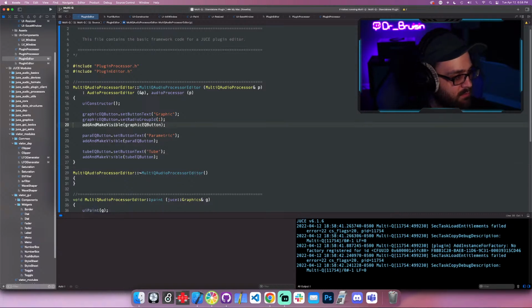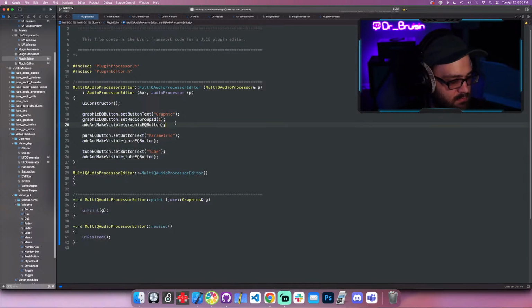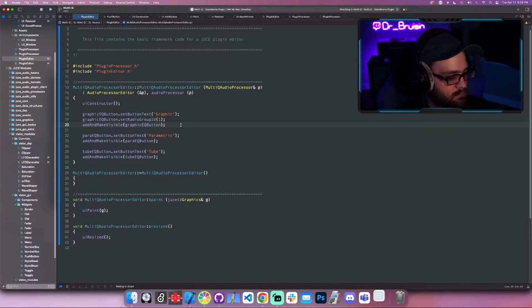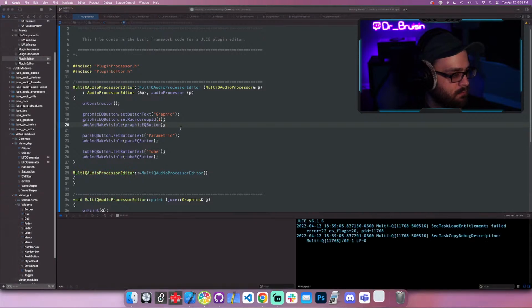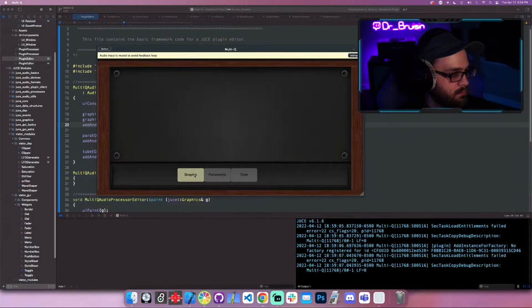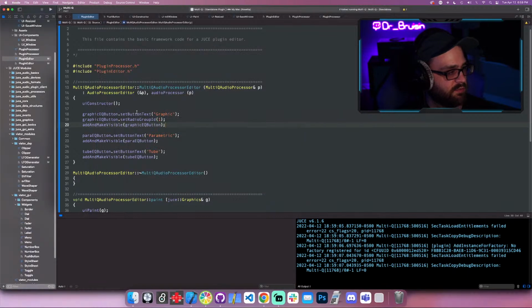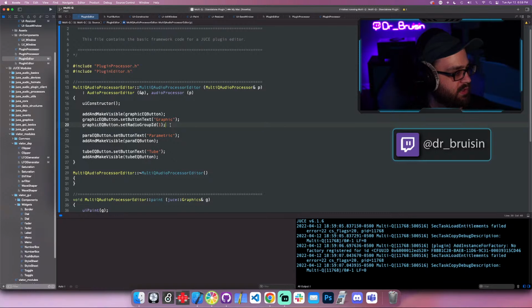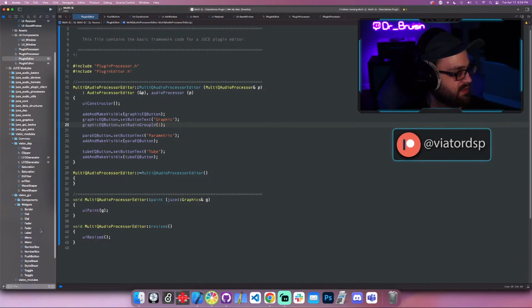Wait, I don't need that. Yeah, it's not toggling off. And what's weird is there's nothing specific. There's nothing special going on.